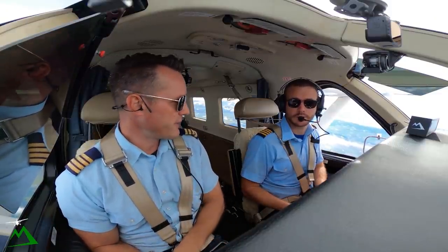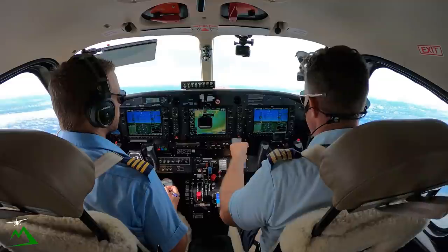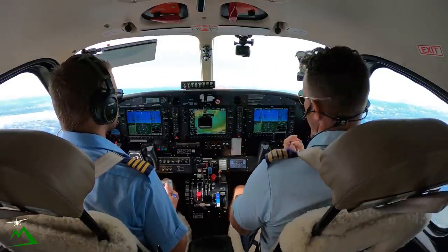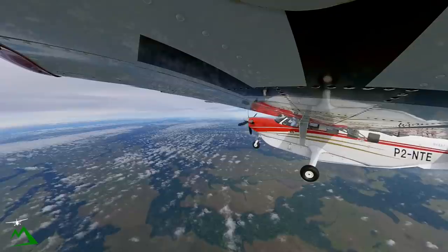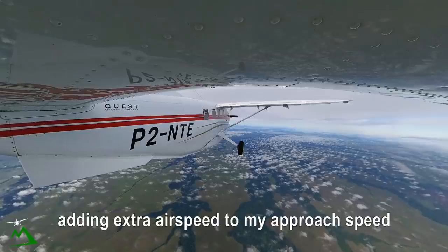It's not as weird as you think, because you're just going, I don't want to hit the ground, I'm just going to try to match the ground, and then, okay, there we go, that looks more right. Okay. It's a 7% slope, so I personally don't really add any on 7%, maybe one knot, maybe.